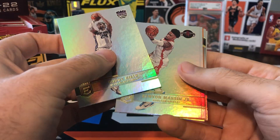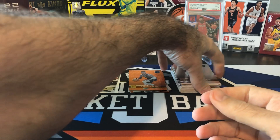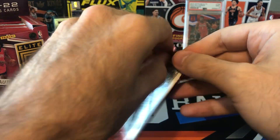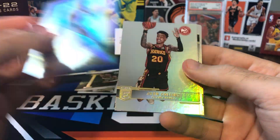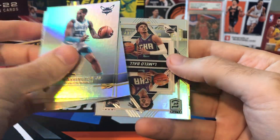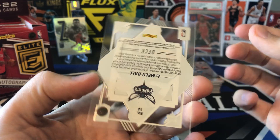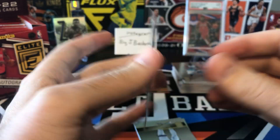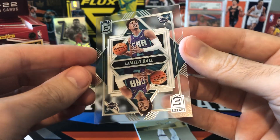We've got another orange — Buddy Heald, Kenny Martin Jr., Terrence Ross. Our orange is going to be D'Angelo Russell for the T-Wolves. Tim Hardaway Jr., Isaac Okoro second year card, Harrison Barnes and Norm Powell — he got traded as well. There was a lot of trades at the trade deadline. P.J. Washington, John Collins, Obi Toppin. Oh there we go — that's a nice insert. Lamello Ball, Acetate. It's called Deck — each card is supposed to look like part of a playing card. Pretty awesome card, second year Lamello Acetate. Panini seems to be doing more Acetate stuff.